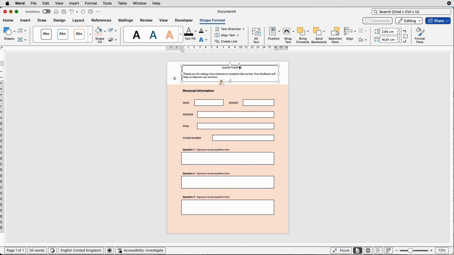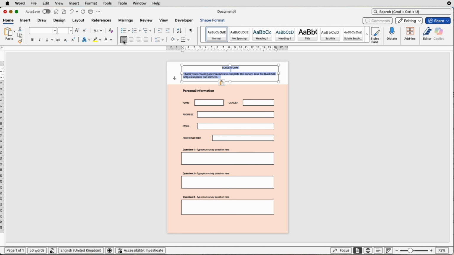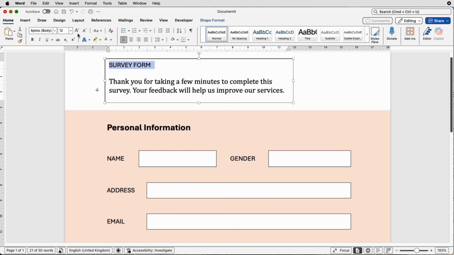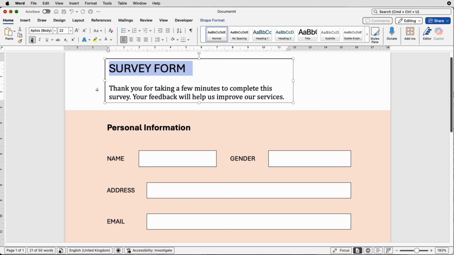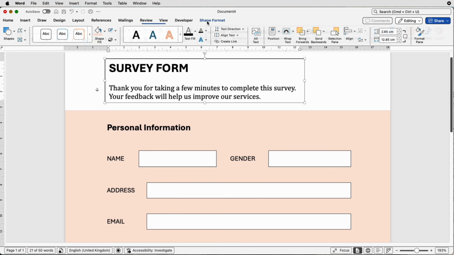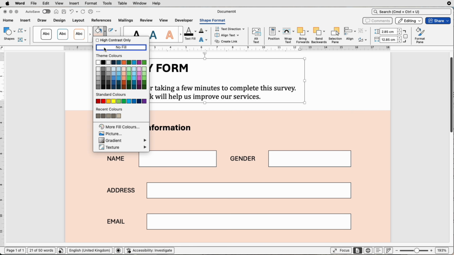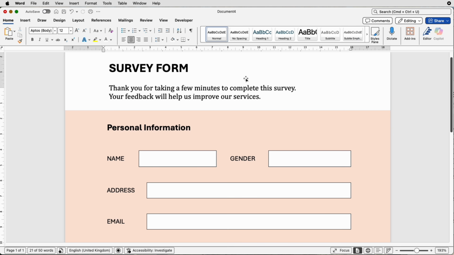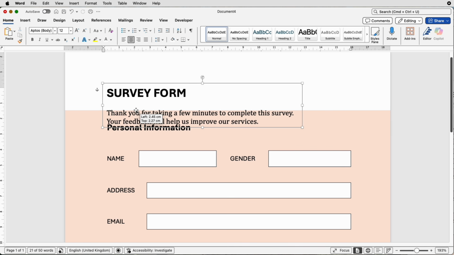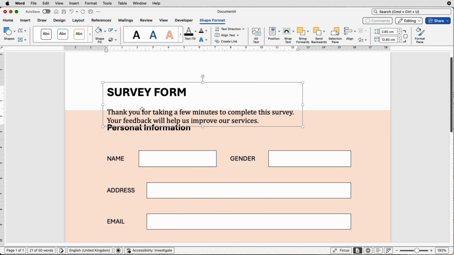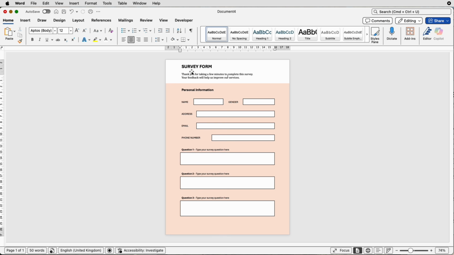I'm just going to paste mine in, select all of the text, go to the Home tab, select align left, reduce the size of this box, again, complete personal preference. I'm then going to select this text, increase the size of it, press the bold here just to make it stand out. Then go to shape format, take the outline off and the fill color, which is white, behind it, deselect it, make sure this is all lined up with this text here, and use your arrow key just to move it back up. Check you're happy.